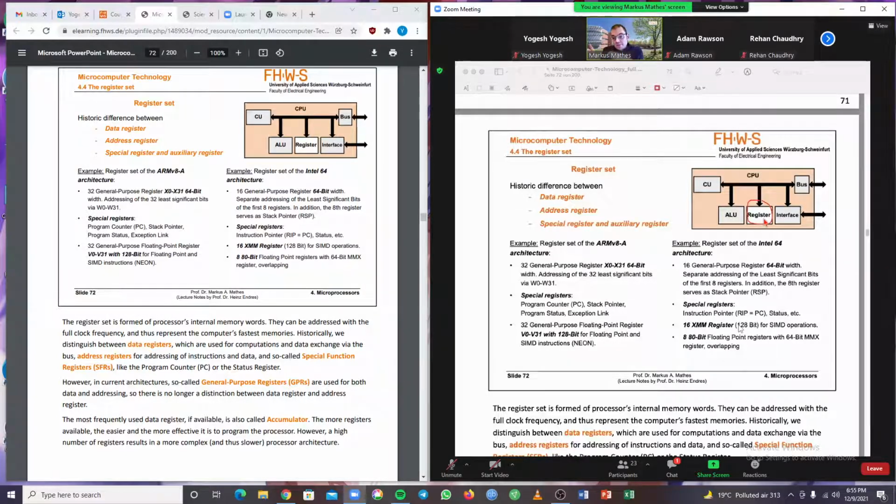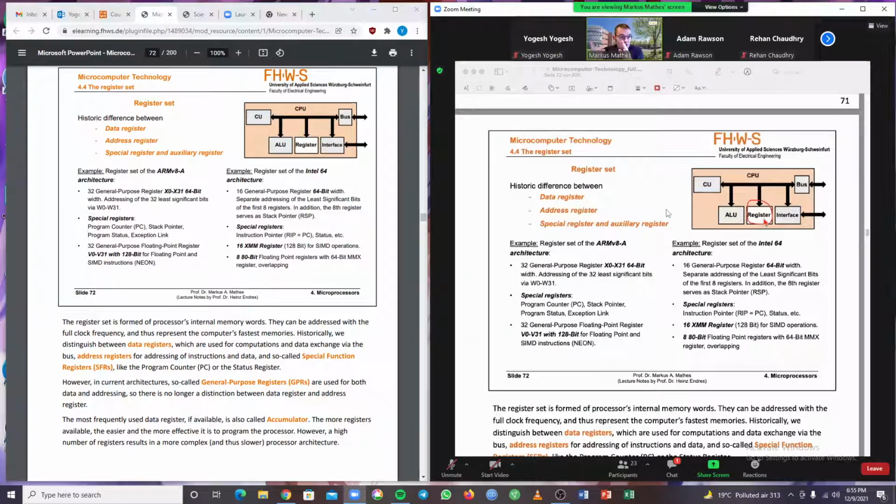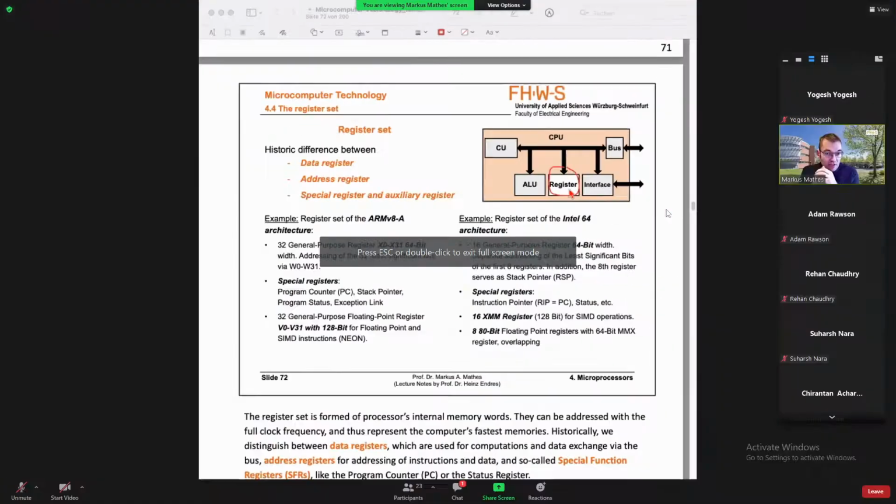Nowadays, the hard disk oftentimes is an SSD, a solid state drive. So the speed difference between the main memory and the hard disk is not so big anymore. But 10 years ago, when real hard drives were used, so spinning disks, there was a big gap between the speed of the main memory and the speed of the hard disk. And therefore, swapping always reduces performance because the hard disk is the slowest memory. This is also called swapping.